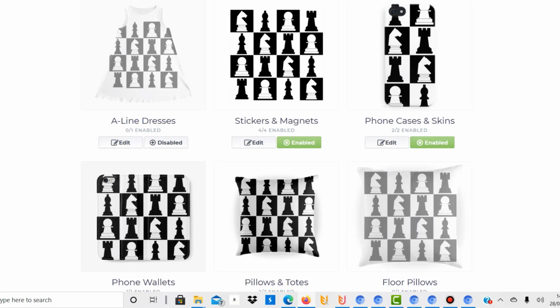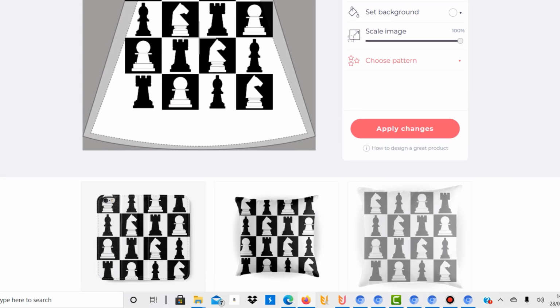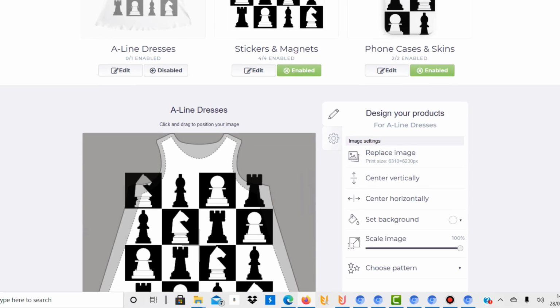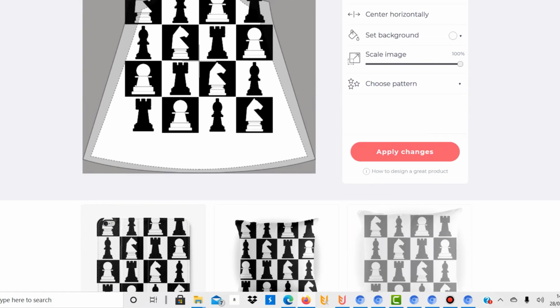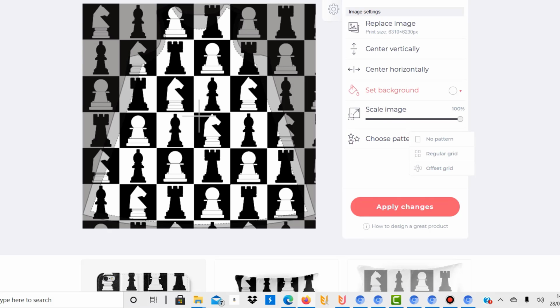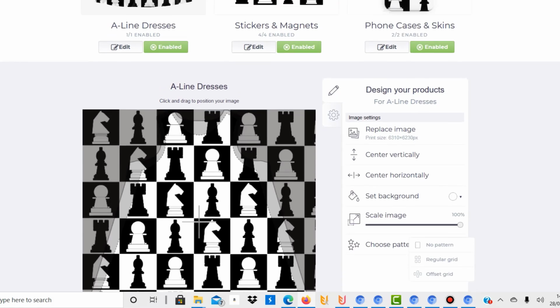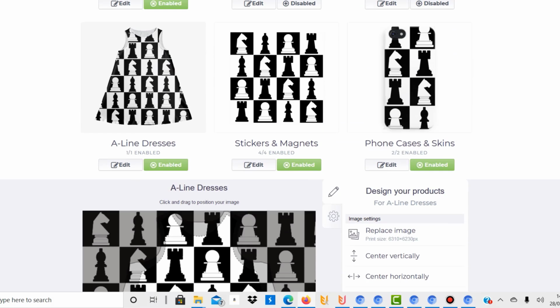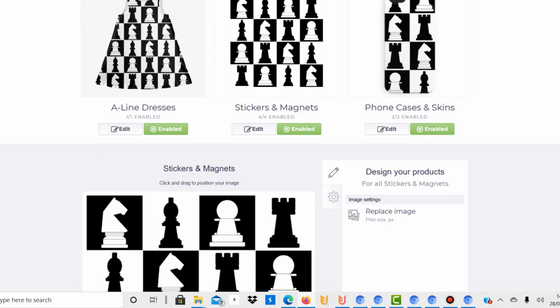You go to the next product. Also here with a dress. I think it might look really good on a dress. But chess might not be the right choice for everybody. But as I said, you can do kisses, you can do hearts, you can do shamrocks, you can even do animals, you can do something for vegans, there are really unlimited possibilities.